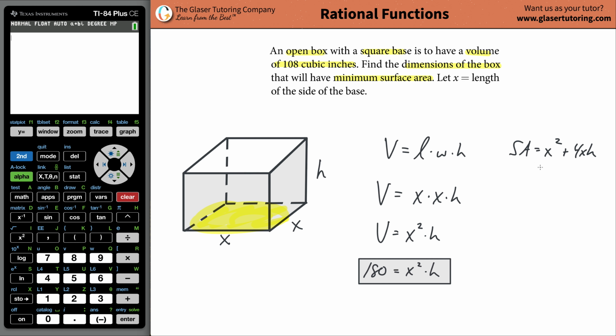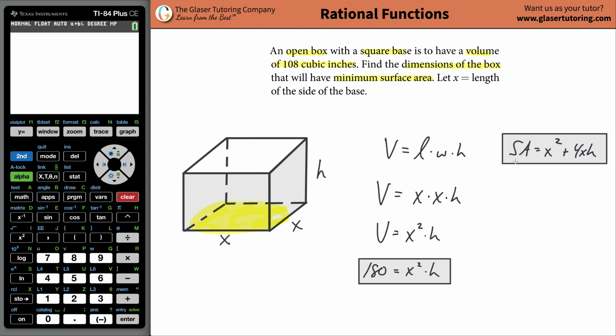Now that's all I can do for surface area. Okay? That's it. And you're like, oh my God, okay, so that's cool. I understand this. Where do we go from here? Now this is the hard part. I have a function for surface area, I have a function for volume. Now I have to really think about this. They want me to find the dimensions that will have a minimum surface area. What this really means to me is that I really need to analyze this function. I have to somehow find the dimensions of this box that give a minimum surface area.